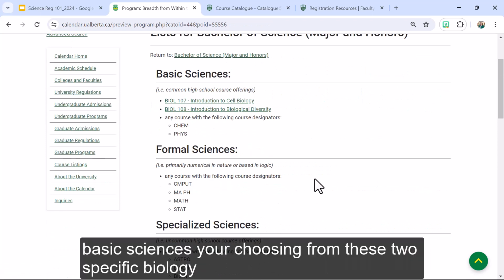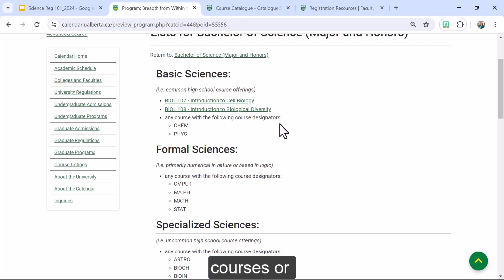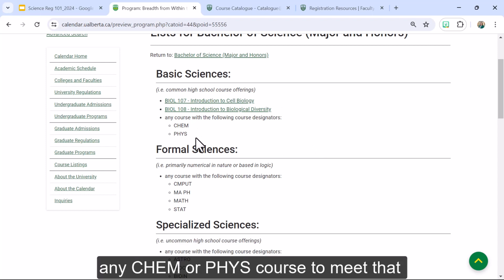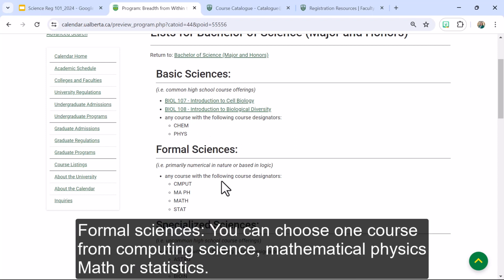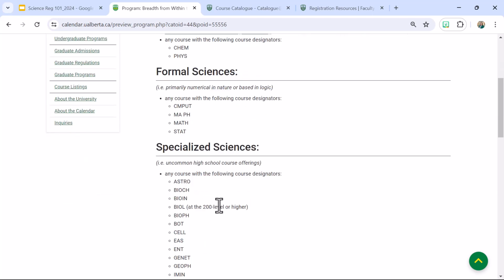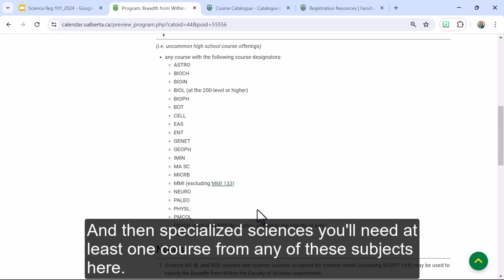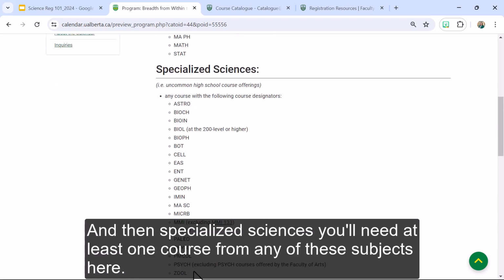So under Basic Sciences, you're choosing from these 2 specific biology courses or any chem or physics course to meet that Basic Sciences requirement. Formal Sciences, you can choose 1 course from computing science, mathematical physics, math, or statistics. And then Specialized Sciences, you will need at least 1 course from any of these subjects here.